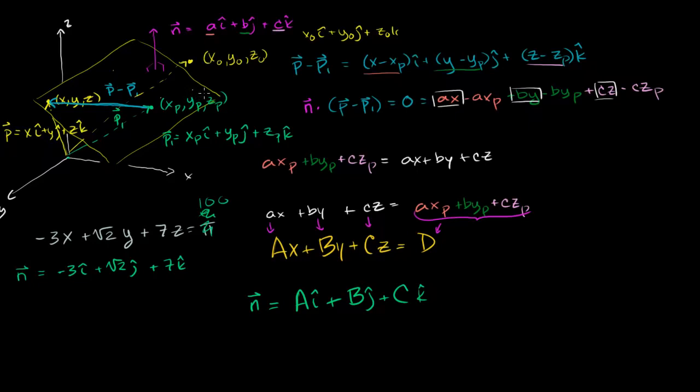So the first thing we can do is construct a vector between this point that's off the plane and some point that's on the plane. And we already have a point from the last video that's on the plane, this x sub p, y sub p, z sub p. So let's construct this orange vector that starts on the plane. Its tail is on the plane, and it goes off the plane to this position x naught, y naught, z naught.